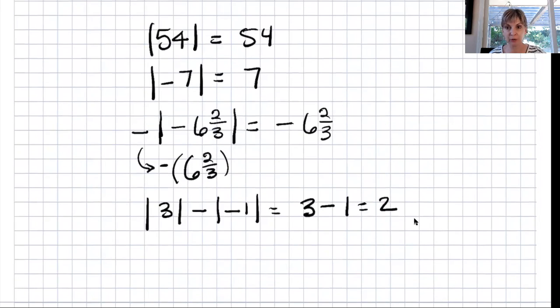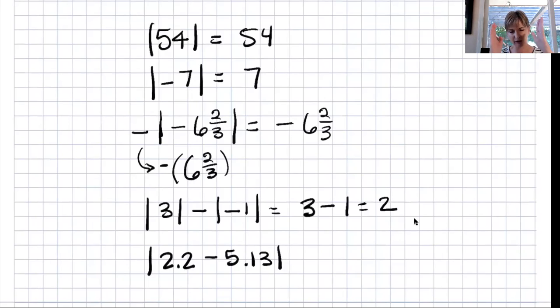I want to do one more quick problem and then we'll be done with this video. The absolute value of 2.2 minus 5.13. We always do what's inside the parentheses first, right? That's our order of operations. So you want to do the 2.2 minus 5.13 first.